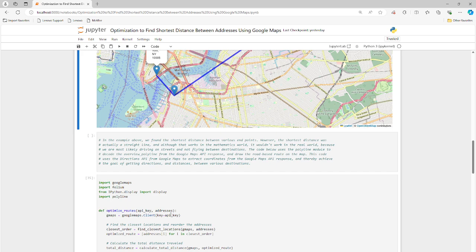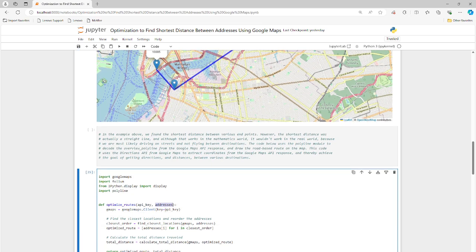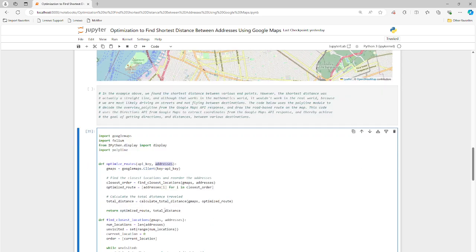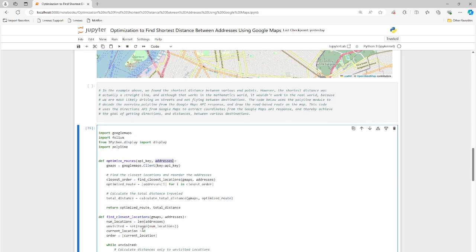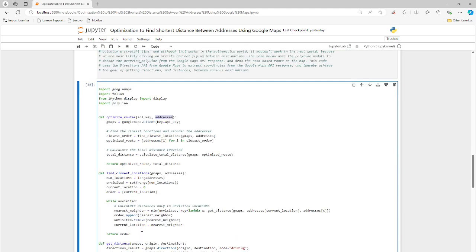We have our API keys and all the addresses planned from above. Okay, so there's the key, there's the address, and we're telling it to calculate the total distance. I want to know how long we're driving for and the total time it takes. But we also have to find the closest location, and we have to adhere to the contours of the streets, right? All the one-ways, all the switchbacks. You have to take a slight right or a slight left, or maybe make a U-turn or something like that.